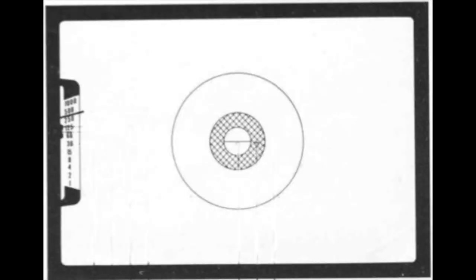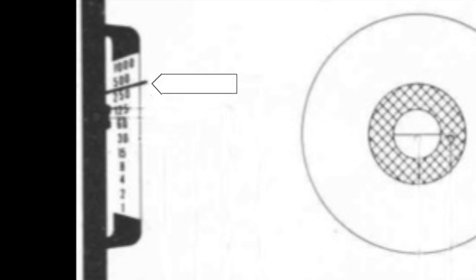Looking into the viewfinder, you'll find Nikon's proven and loved 60/40 center-weighted metering — 60% is weighted inside the largest circle and the other 40% is everything outside the largest circle. On the left is the shutter speed index. You choose the aperture and the needle points to the shutter speed the camera is choosing for you. The notch indicates the flash sync shutter speed, and there's a red light that indicates when the flash is ready.